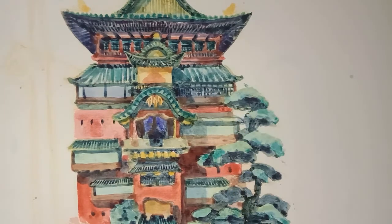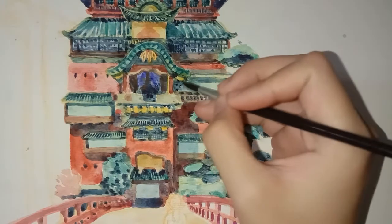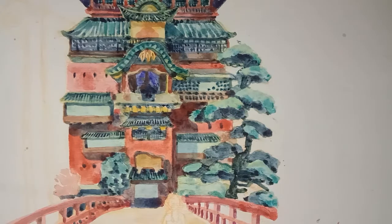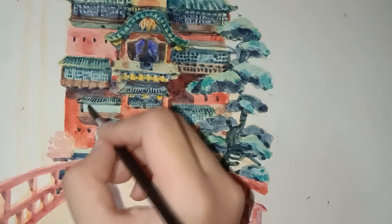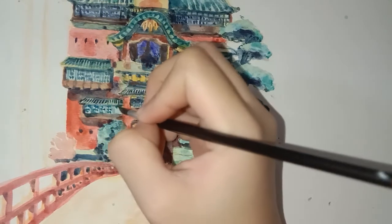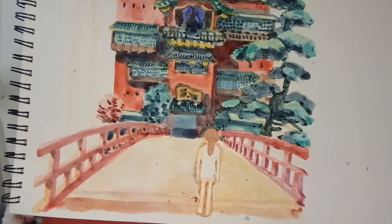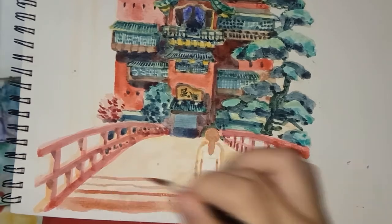Of course, I was really worrying a lot if I could get this right, if I can pull it off. Because it's really a detailed scene. It's really a work of art, you know? Like, shame on me if I can't get this right. But instead, I told myself that I wanted to take this as a challenge, seeing how much I can pay attention to detail and really practicing that skill. And whoa, don't even get me started on the windows.